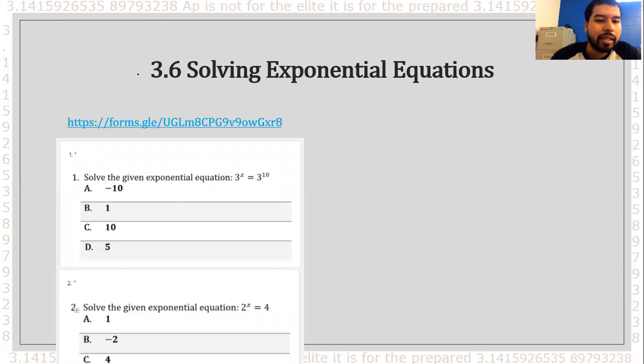Okay, 3.6, guys. 3.6 is already given to us on our Teams assignments, so it's not that bad. It's pretty much similar examples, and I moved some of the numbers around so that it can be a little bit more challenging. But please have this completed by Friday at 5 p.m.